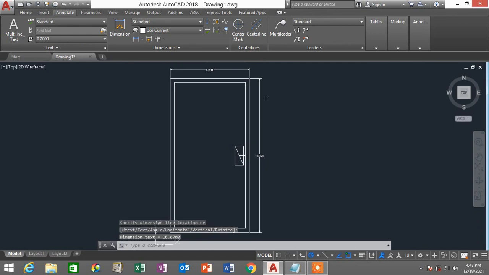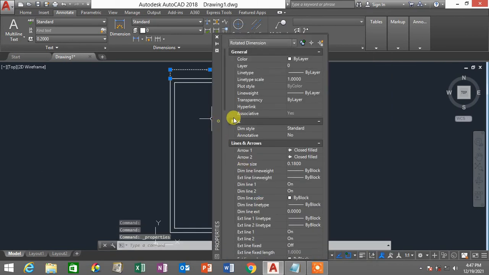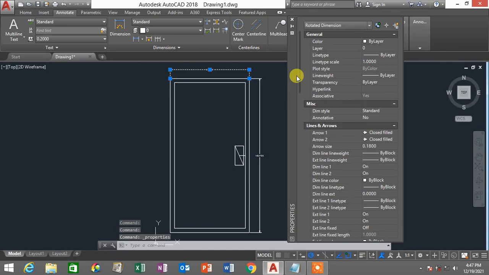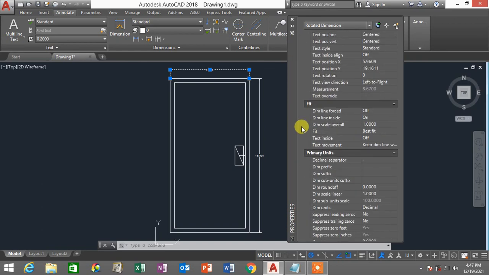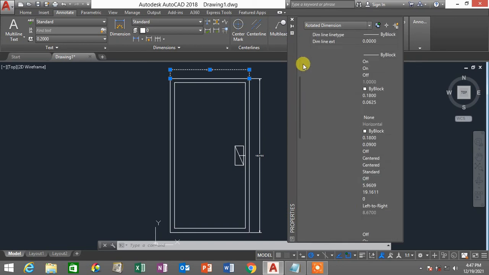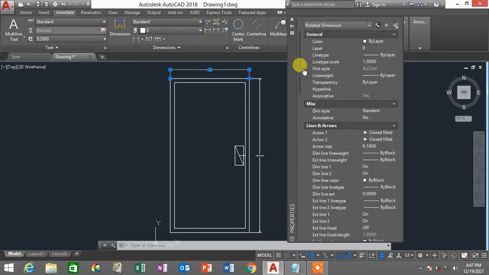Whenever I want to make the dimension text bigger, I can just select this dimension, then take my mouse, put it outside, right click, and choose properties. The properties box will come up like this. It's quite a long list which you can click and drag over here to scroll up and down to see the other categories. So I'm just clicking and dragging to navigate this list. Okay, and the arrow size, I'm going to the arrow size section over here.